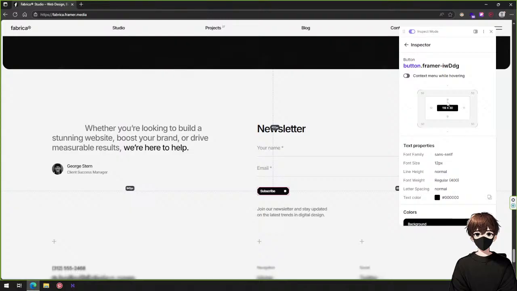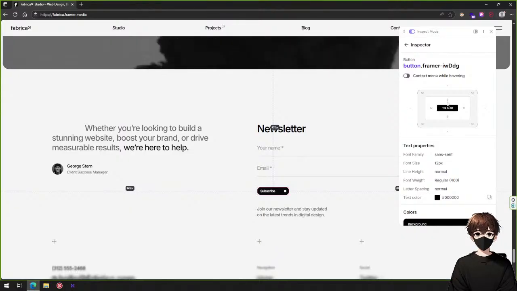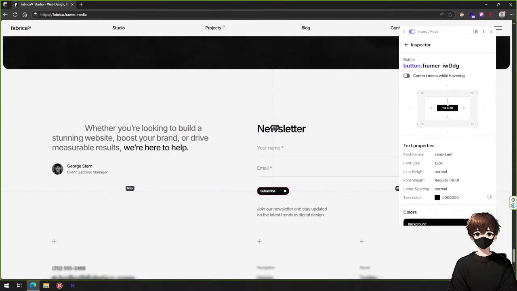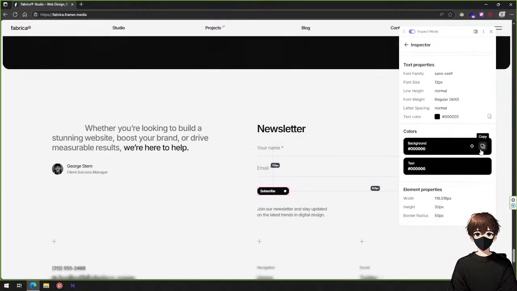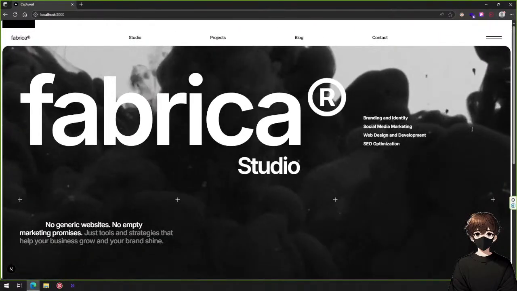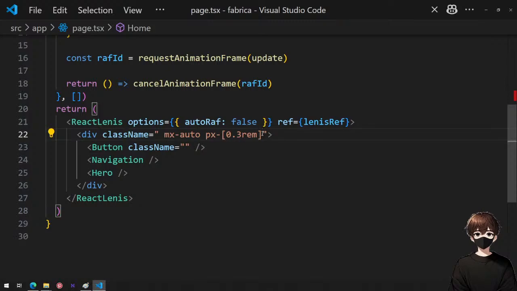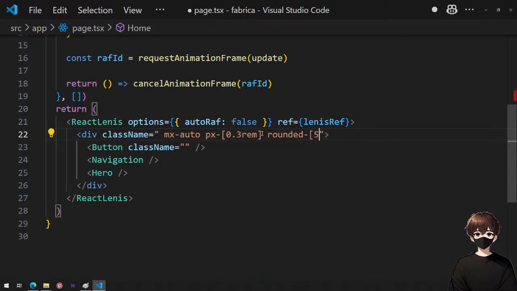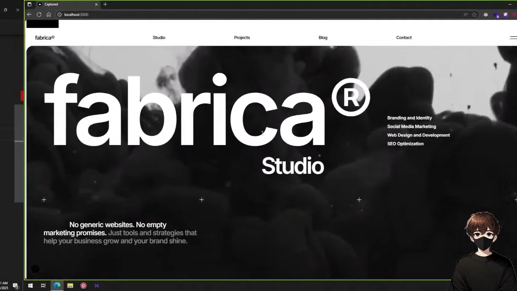Yeah, it's kind of true, but if that is true, then the things get smaller actually. That is what is annoying about Framer. So border radius is 50, so round that 50 pixels. I'm not sure if that is actually true.